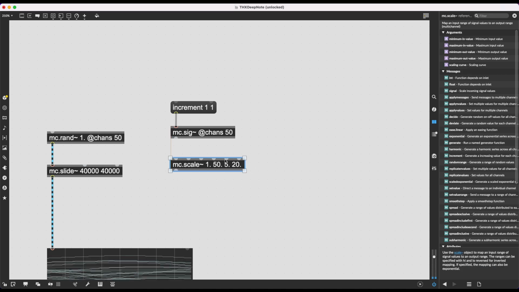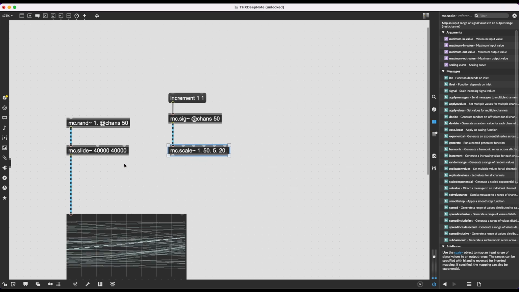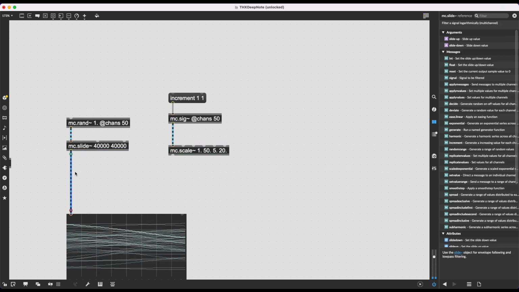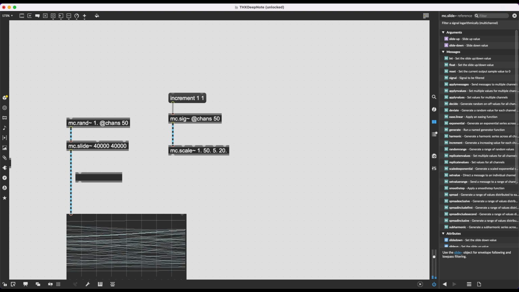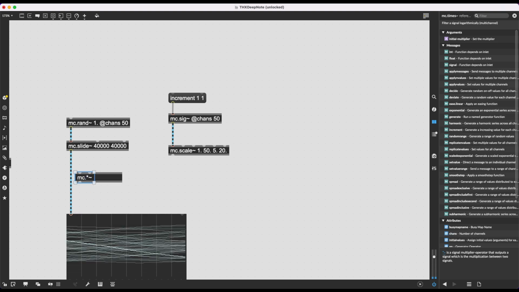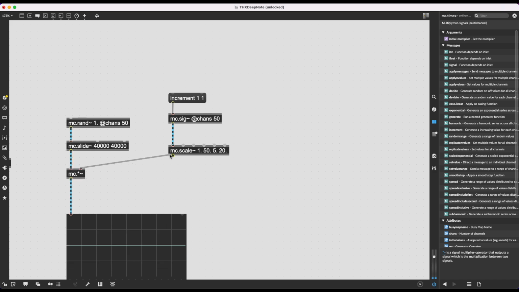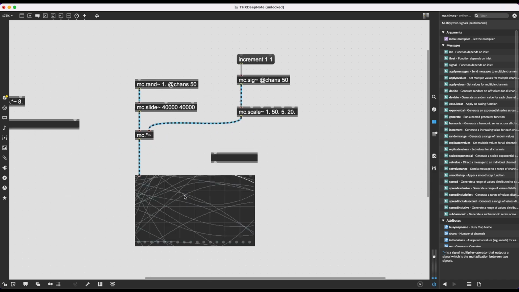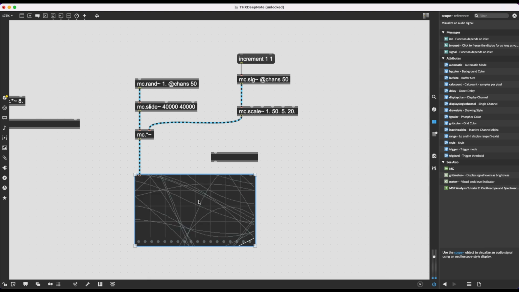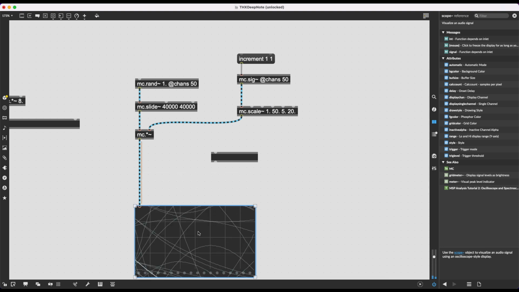So the lower frequencies are going to oscillate by a factor of 5, -5 to 5, but the higher frequencies might go all the way up to -20 to +20, and anything in between is going to be scaled like that. The result I can then multiply with the result of my random oscillator. So I can use mc.*~, and I can just plug these MC signals here. And as you can see, the image has immediately changed. Looks like a beautiful chaotic image, by the way. We might use this in some other video for some audio or oscillation visualization goodness.